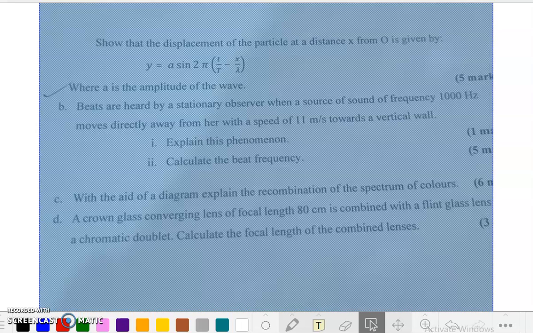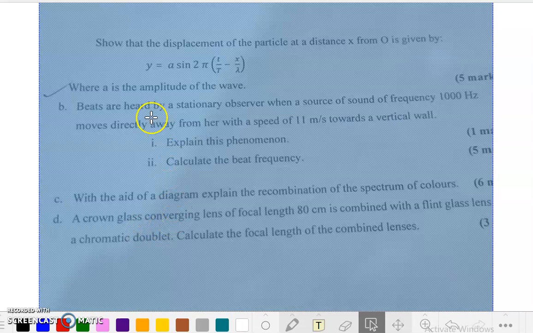In the previous video, we were talking about the linear wave equation, and we talked about how we can describe such a wave equation. Of course, we know it is given by 1 divided by v squared, the second partial derivative of y with respect to t, and that must be equal to the second partial derivative of y with respect to x. We proved that indeed that is equal when we got 1 divided by lambda squared on the left hand side, which was equal to 1 divided by lambda squared on the right hand side.